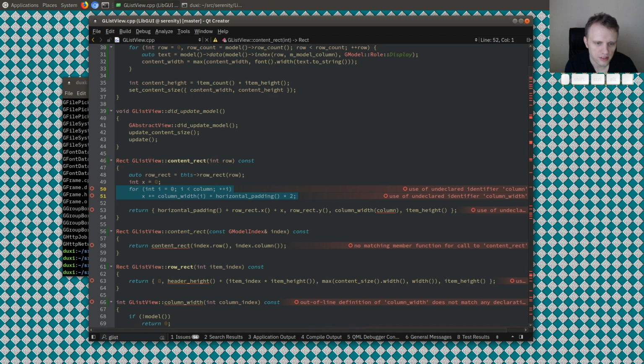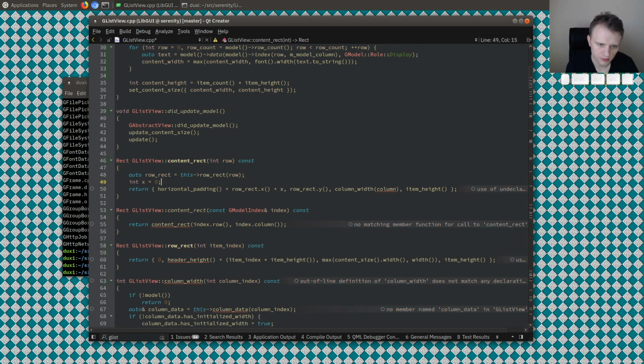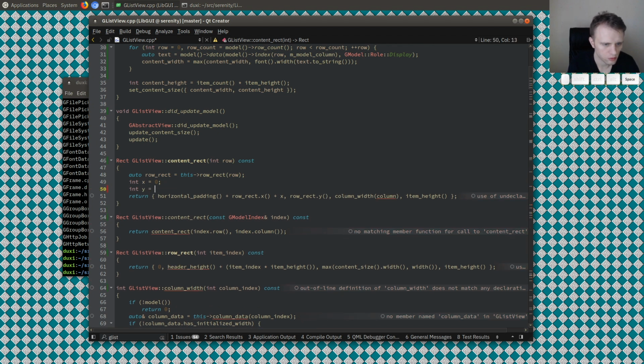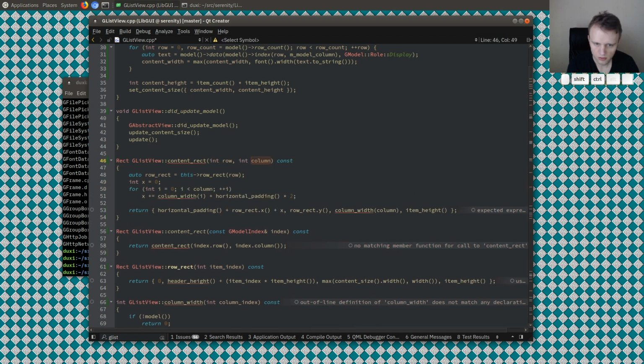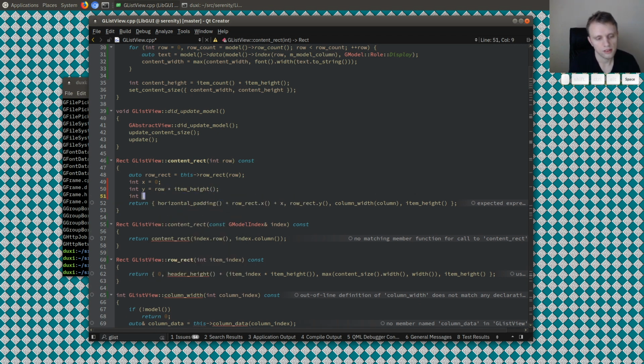So let's see, content rect is just going to be, x is just going to be 0, right? And then y is just going to be the item row times the item height. And the height is just going to be the item height.